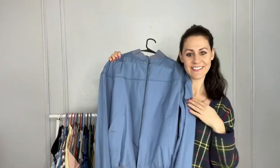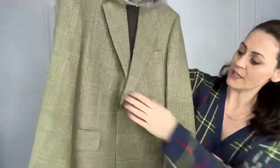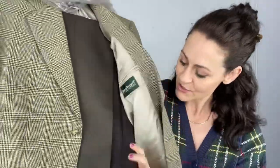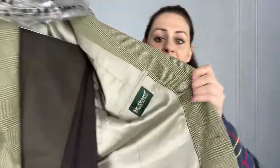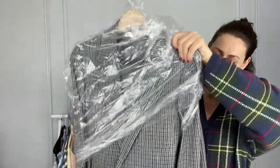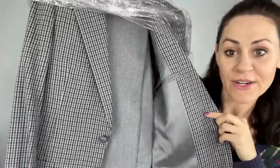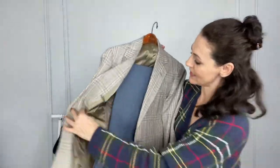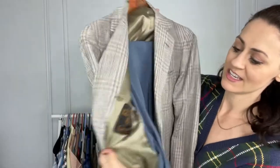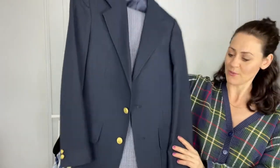I picked out four of the suits — there were probably 25 or so available. I chose: a green plaid blazer with two pairs of brown slacks (darker and medium colored); a gray checkered plaid blazer with gray wool pants; a tan plaid blazer with blue pants paired underneath. And I think this one was my favorite — a navy blue blazer with gold buttons, with the option of blue plaid pants or gray pants.